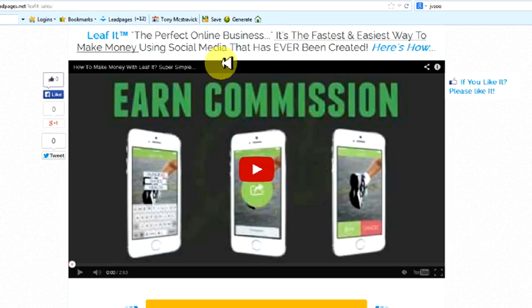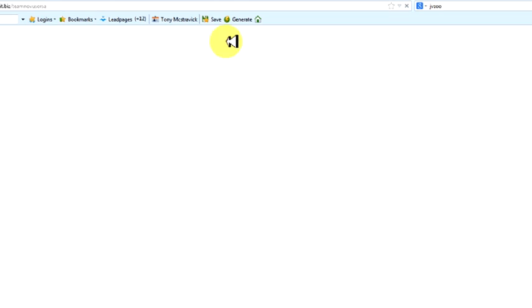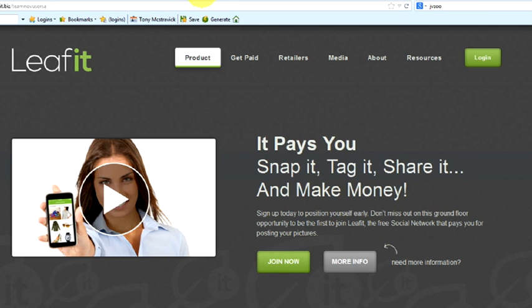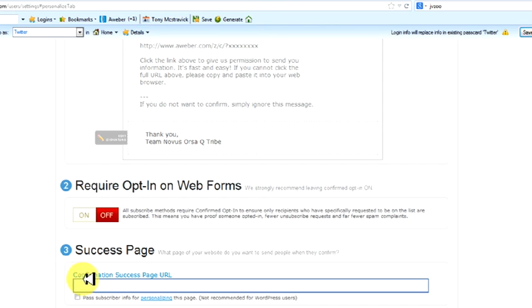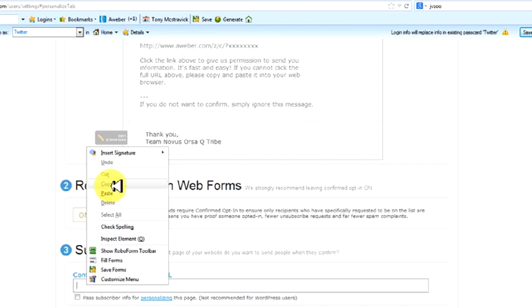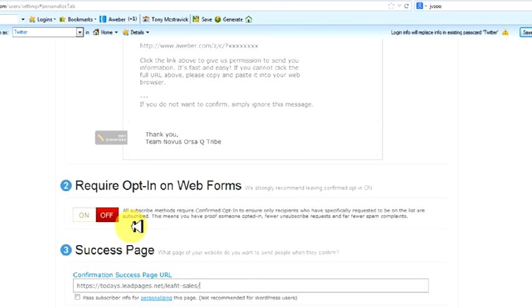Bearing in mind that when we're using a sales page like this, once they click on the button, they'll be taken through to the actual sign up page. But you want to take this URL and pop it in where it says the confirmation success URL. Irrespective of the link, just make sure that the success URL is to a sales page.